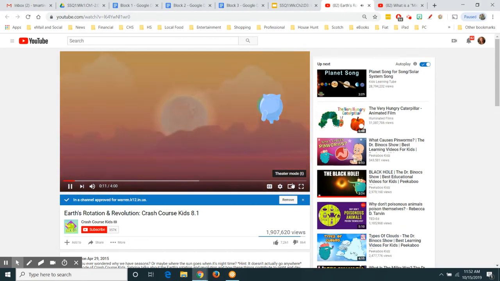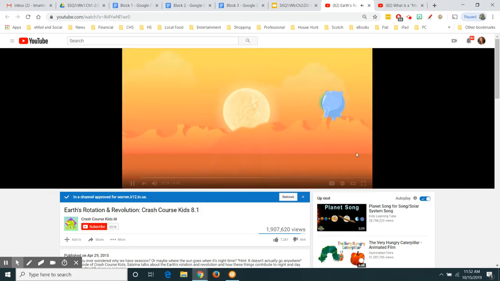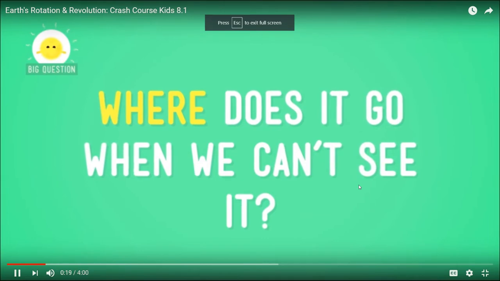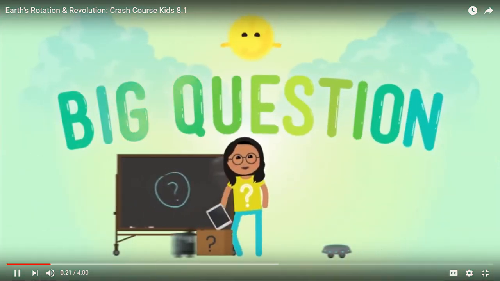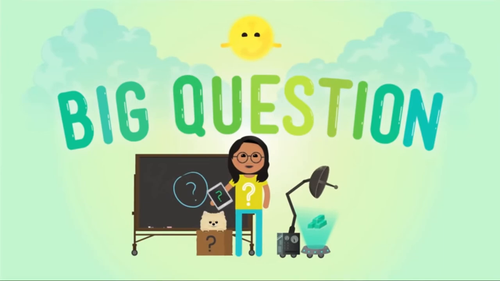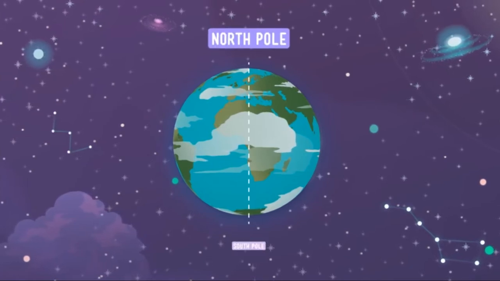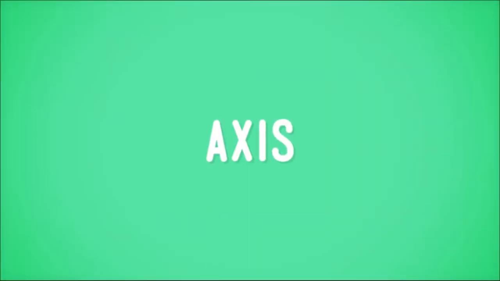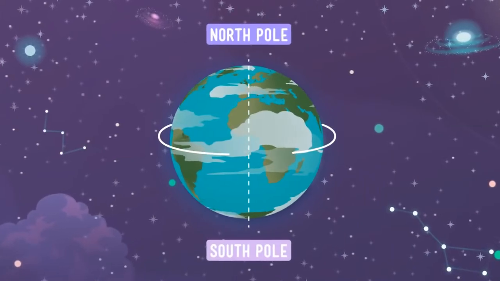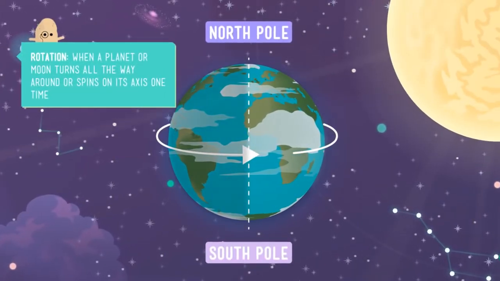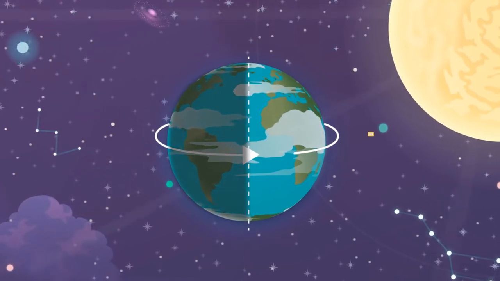You've seen the sunset, right? And if you get up early enough, maybe you've seen it rise too. But have you ever wondered, if the sun rises every day and sets every night, where does it go when we can't see it? Well, nowhere. It's actually us that goes somewhere, because we're on the Earth and our planet is always turning or spinning on its axis. Imagine a line passing through the center of the Earth that goes both through the North Pole and the South Pole. We call that invisible line the axis. Earth spins around on this axis like a top. This spinning movement is called the Earth's rotation, and the Earth's rotation is what gives us day and night.